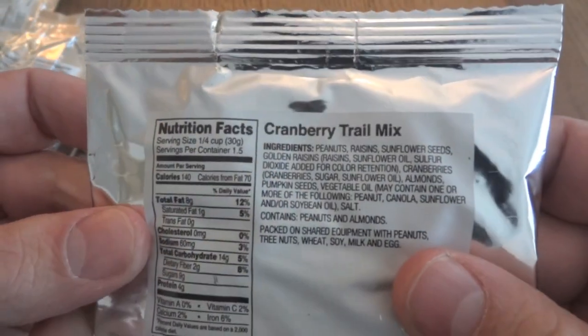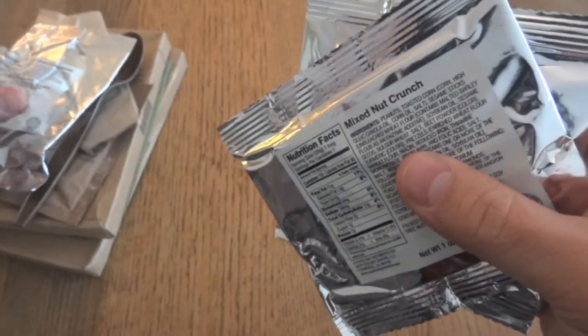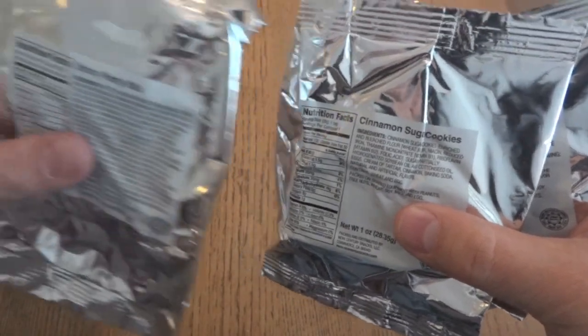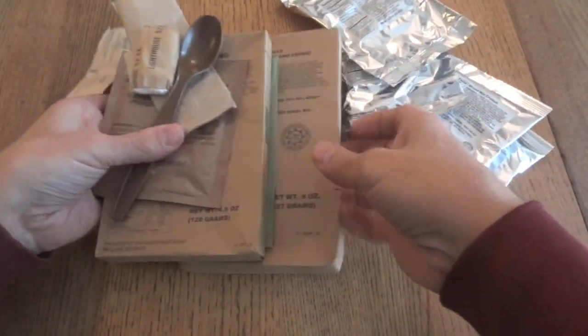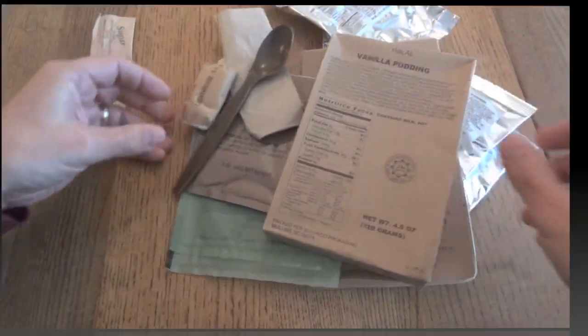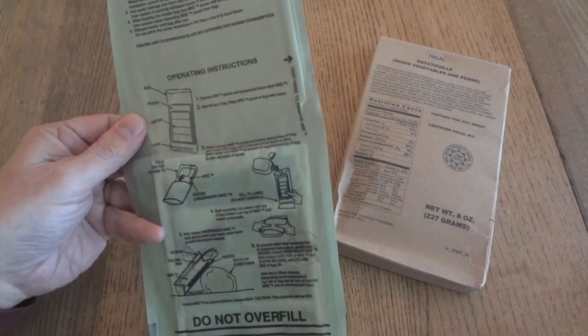Take a look at those. And cranberry trail mix. So you have a trail mix and a mixed nut crunch, which is basically another trail mix kind of thing, cinnamon sugar cookies, and a pretty large package of spicy party mix. So a lot of snacks to go along with your entree and your dessert of pudding. And we'll start by heating up the entree and see if this 4-year-old Famous Ration heater is up to the task.